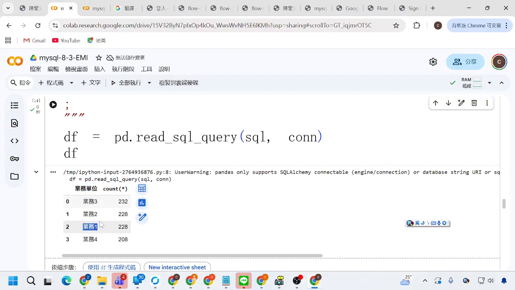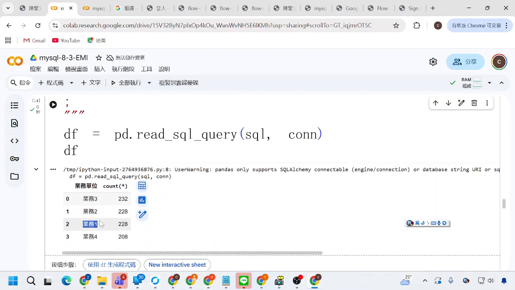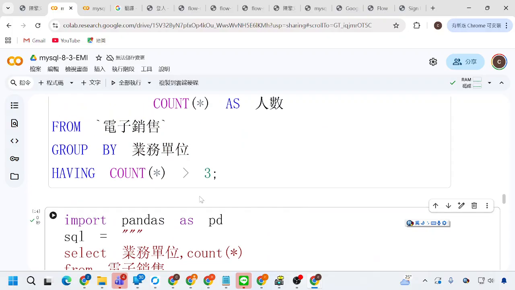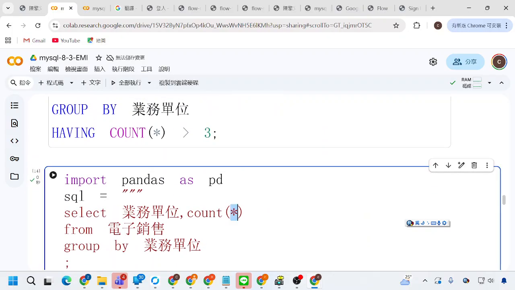If I want to ignore the repeating calculation, I can use distinct. Here it is the 业务员 and I use distinct.